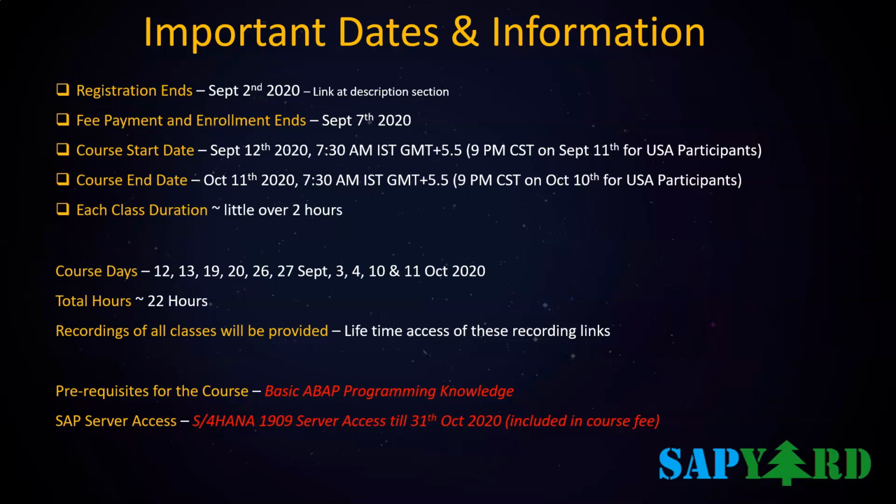This course is for consultants with basic ABAP programming knowledge. We will provide our new S/4HANA 1909 server for all on-premise exercises. For on-cloud exercises, we will use the public ABAP on cloud space provided by SAP. The S/4HANA 1909 server access will be provided till October 31st, 2020. The server's access is included in the training fee and you do not need to pay anything extra for it. Please check the description section of this video for the course fee and other details.